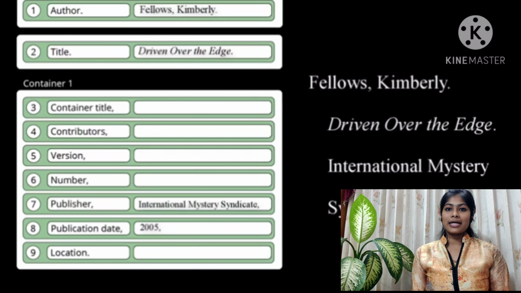You will notice that any items in the container are separated by commas. At the end of a container, we place a period, which means that we replace the comma after the final piece of information in our container with a period. Now, this is a very simple entry, but in other citations, we can fill in more information. For instance, we might add an editor or version.